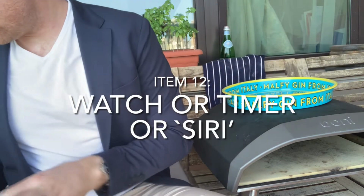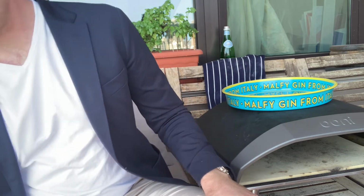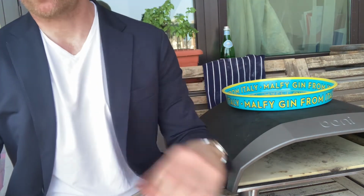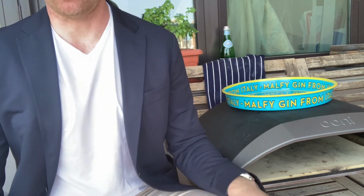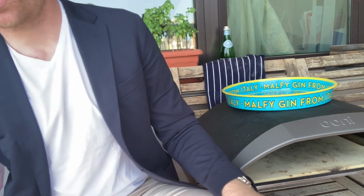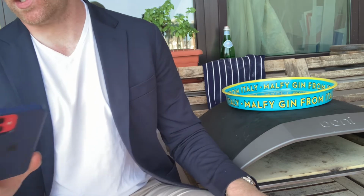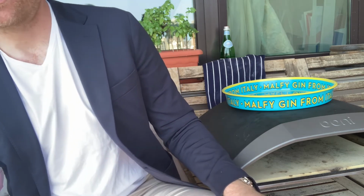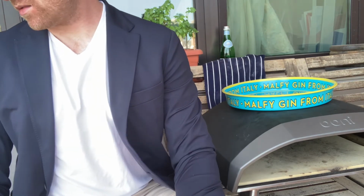Almost there, guys. Two more items, I think. Oh, actually, one important thing is just a decent watch. You're constantly timing things when you make pizzas or use dough or whatever. So either a decent watch or a phone. I use an iPhone mini actually, and often I'm just saying to Siri, tell me X, Y, Z. Time me 20 minutes from now. Remind me at 1:15 to take the dough balls out.